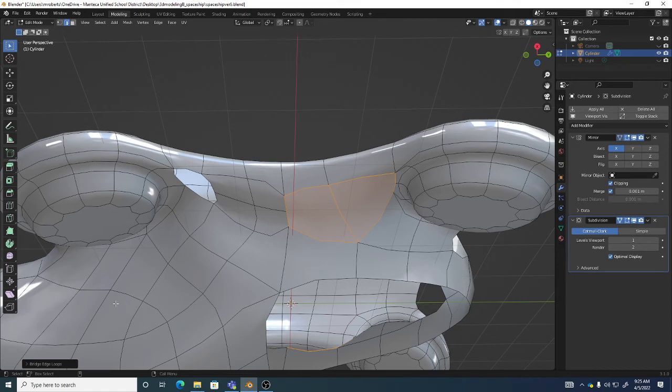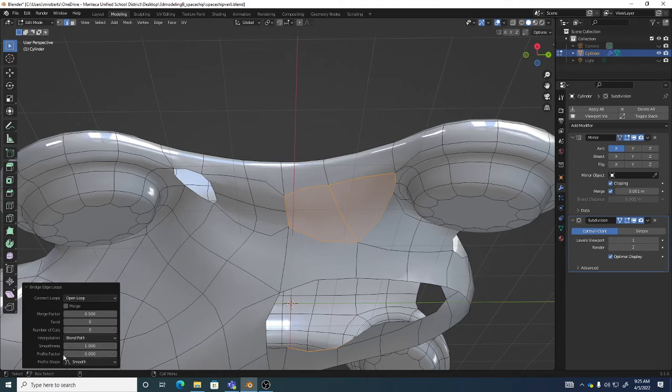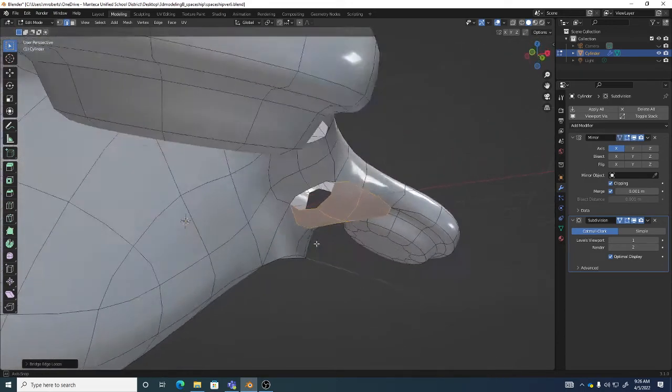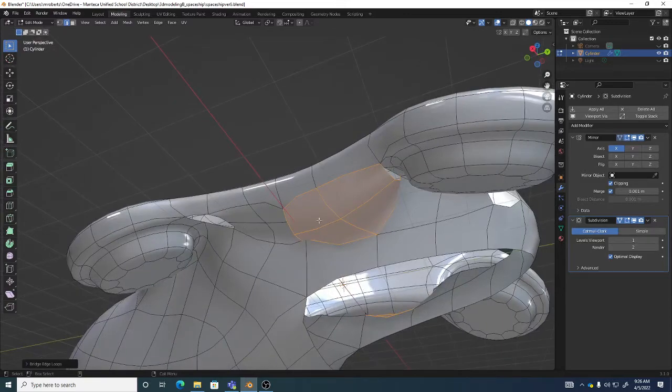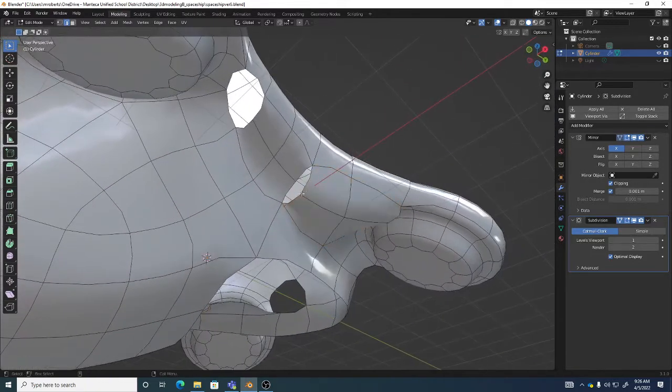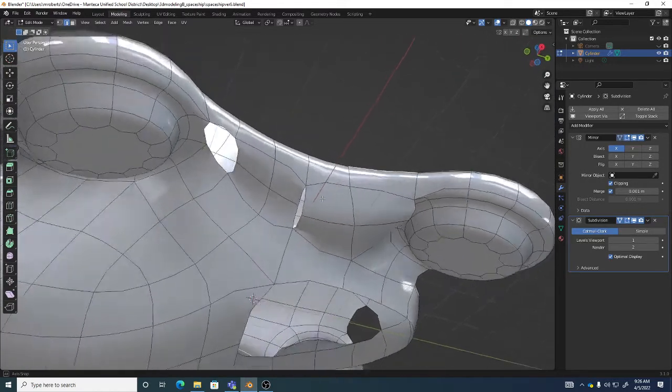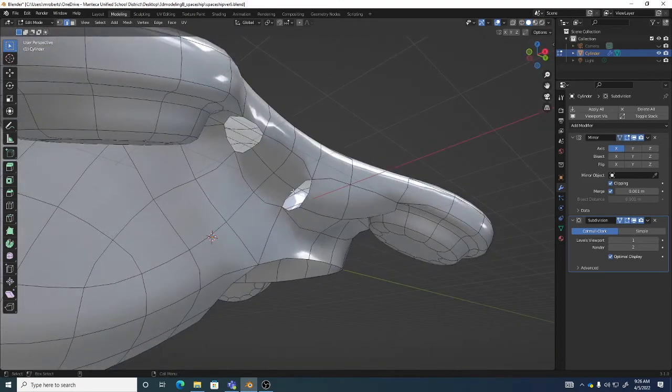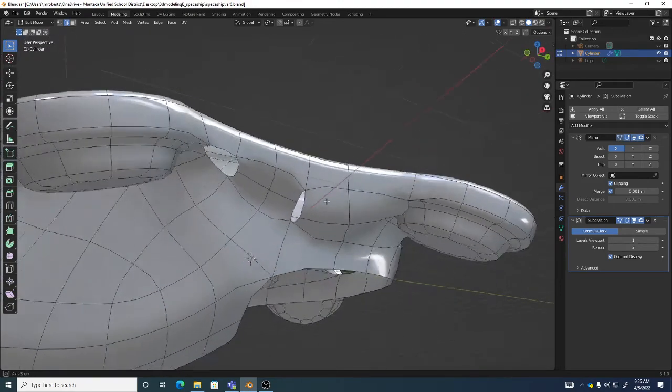Now remember, your bridge edge loops, just like all your tools, has options. The bottom left corner, right? If I click on that bridge edge loops options, it brings this up. And remember, there is number of cuts, about midway down. I can bring that up a little bit. In this case, see how it's got a bit of curvature to it. So in this case, we have to start to think about, well, how do I connect these up, right? How do these work for us?